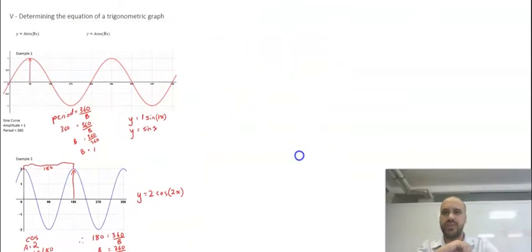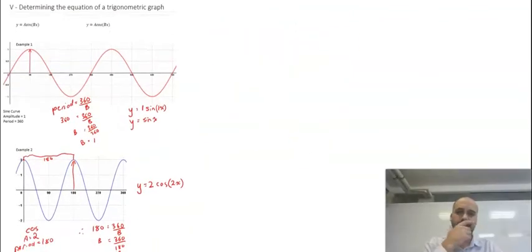So, we've done a few examples there, but really, step by step, figure out what the curve is, figure out what the amplitude is, figure out what the period is, and then use that period to figure out what the b value is, and you have sketched a graph.